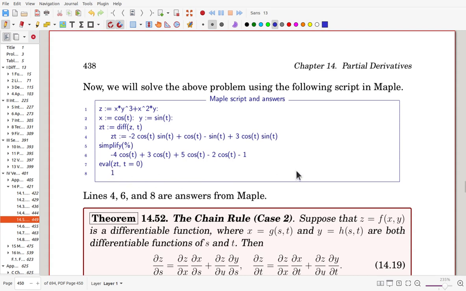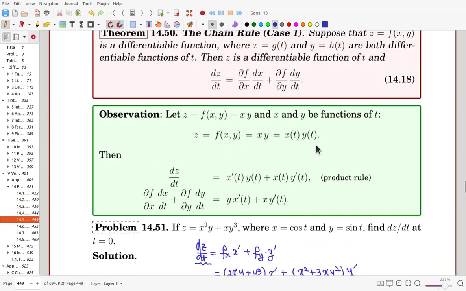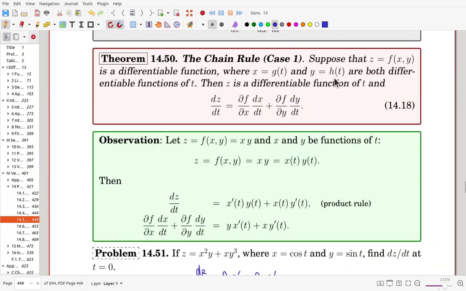Now here the main point is the chain rule is a kind of product rule. In this example, t appears twice, so like in the usual product rule, we make the derivative for the t in x, and now we get a derivative for the t in y.